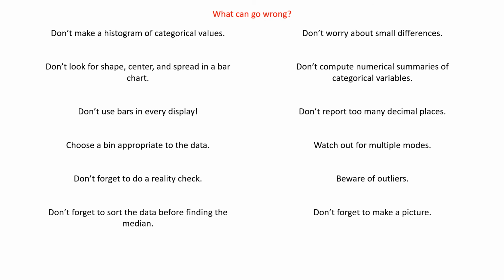And then don't forget to make a picture. Remember the rules for describing data. You need to make a picture, then you need to make a picture, and then you need to make a picture. Because that will help show you what it's doing. It'll help you see patterns, and it'll help you tell other people what the data is about. So be sure to make a picture. Looking at raw data or even tables can be very informative numerically, but it's really hard to see big picture stuff that way.